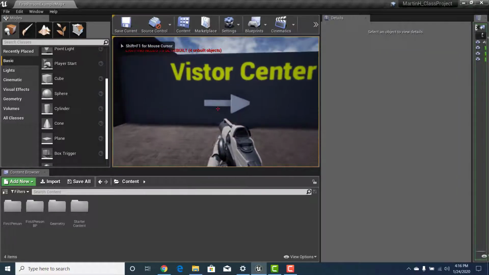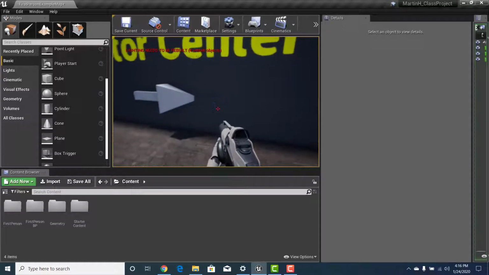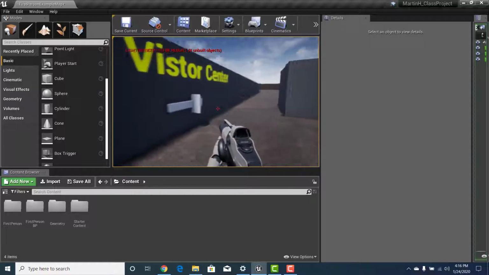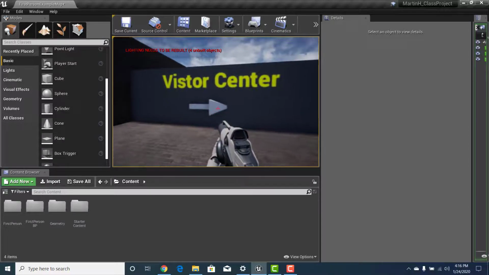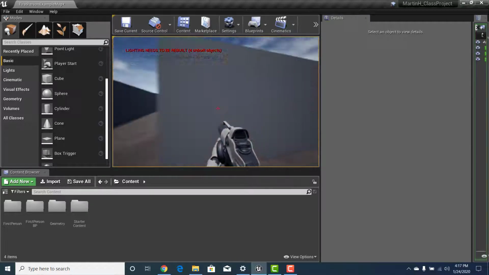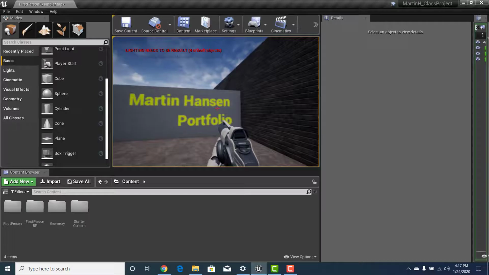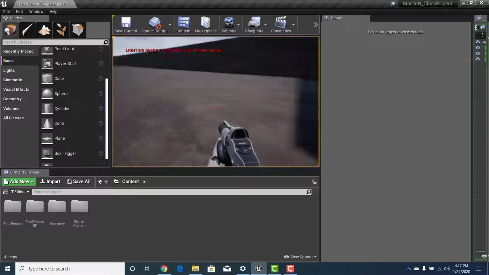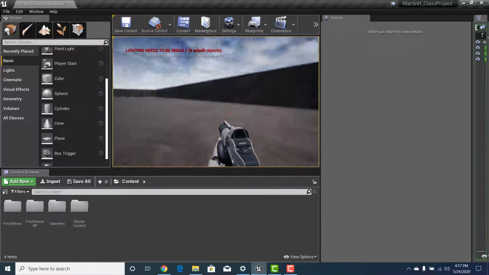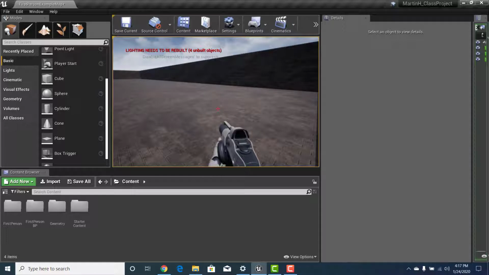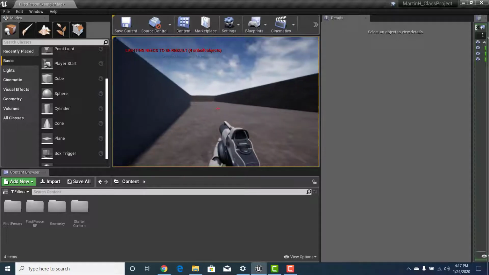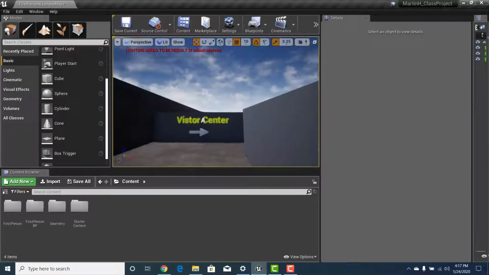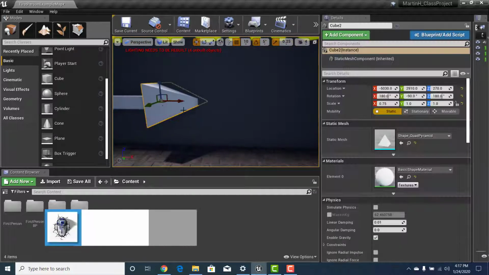So we can see now that I have an arrow. I got a little bit of the tip of the arrow cut out, so I might pull that out a little bit more to get the arrow back out. I could also tilt the arrow, I'll show you what I'm talking about here in a second. But okay, so we have my name, last name, portfolio. Come over here to Visitor Center. It's telling me to go this way. And this is where the house that we're going to, or the interior space with the lighting, with the interior space being part of Project 1 and the lighting being part of Project 2. So this is where that area is going to take place. So let's fix that arrow real quick, and then we'll close this tutorial out.